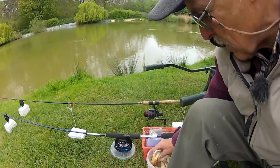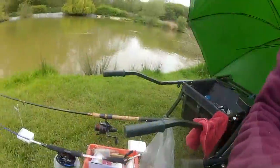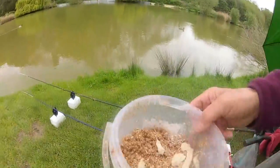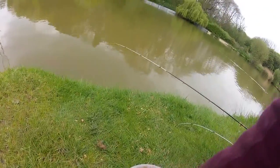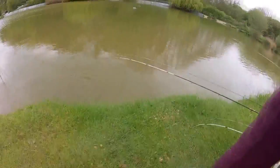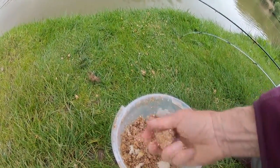I've got some bit of bread there, but the ducks have been taking care of me. So I get some bait in, literally really, really close in. I'm going to show you how close. They're quite a hard ball of it. I'm just going to toss it down there because I want them digging around. I want them trying to break it up because there's roach in it as well. We all know I can catch roach on there, it's not a problem.